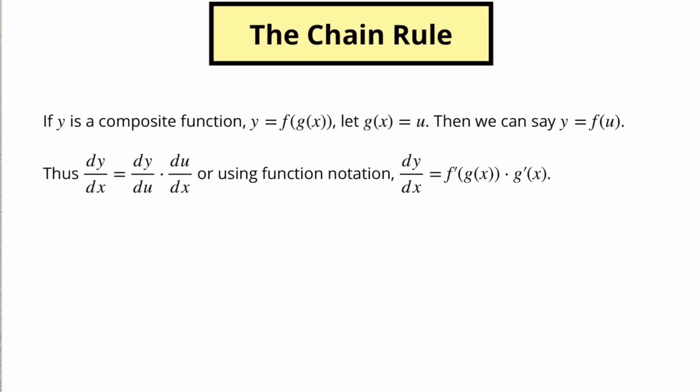So that's kind of a mess to think about, but let's break this down a little bit. Remember, this thing here is g of x, right? We're saying that same thing right over here. g of x is equal to u. So we're going to substitute that u right in here for g of x, and that's where this thing comes over here.